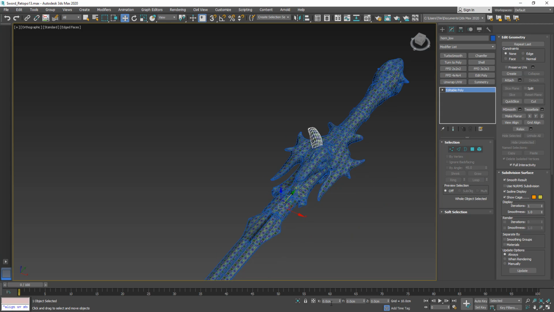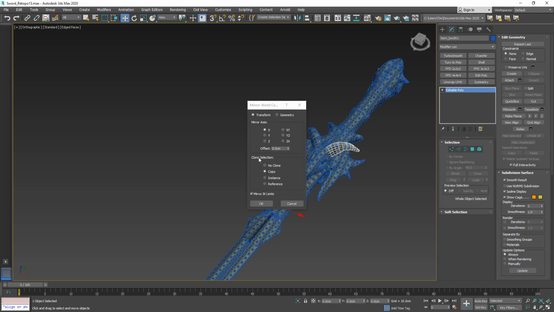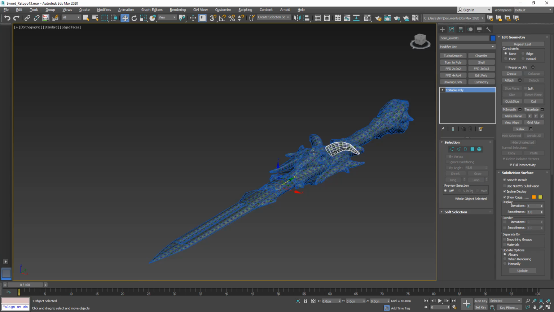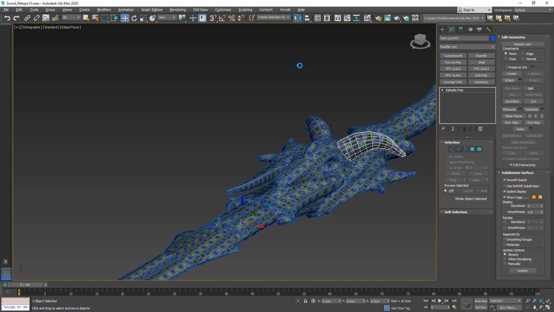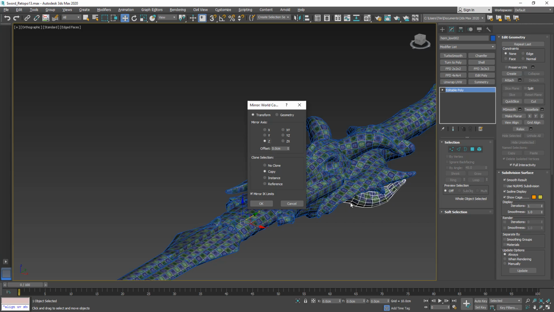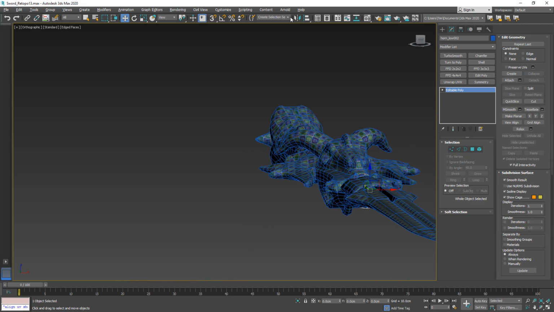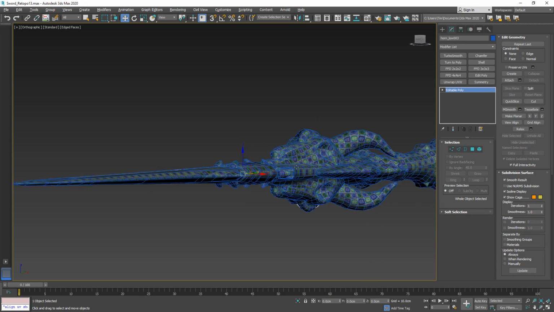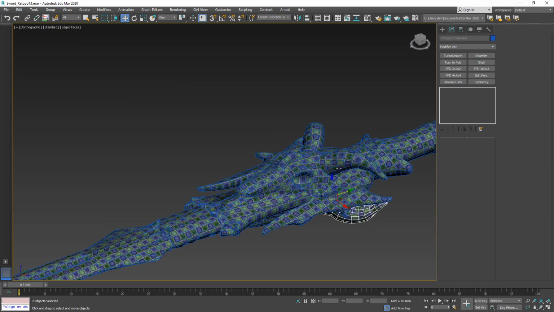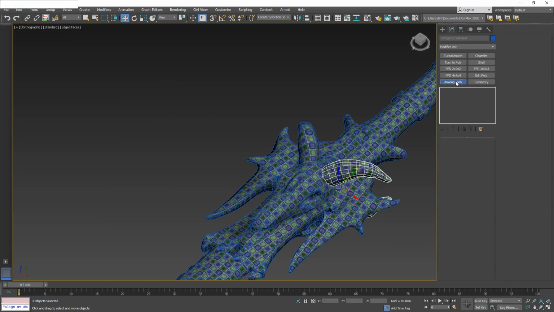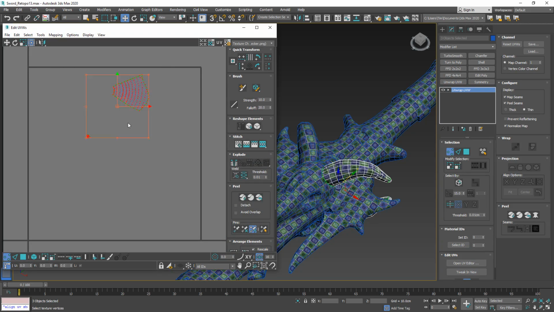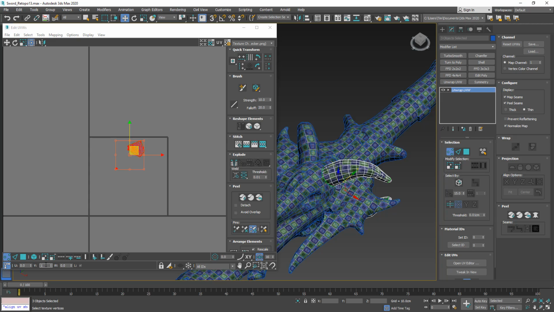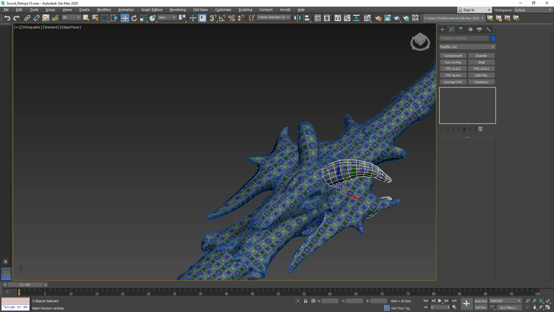And now let's go over here and mirror it as a copy on the x-axis, which puts it into the right place. And let's just bring it up here and also already copy it on the z-axis. And then one more time here on the x-axis. And that means that we have everything here in place. I'm gonna press Control on these copied horns, open up the unwrap editor, select it, and same thing, get it out of the way here by 1 and collapse it back.